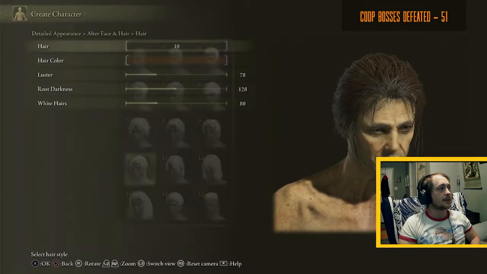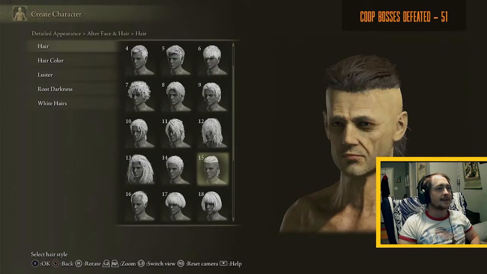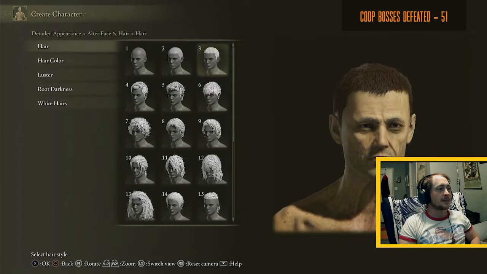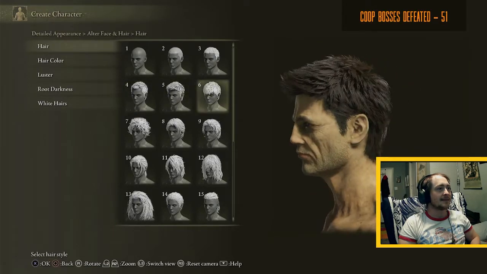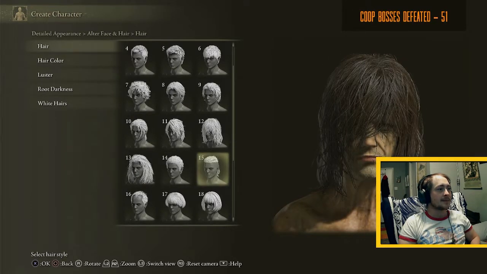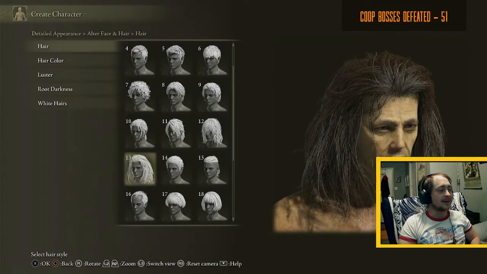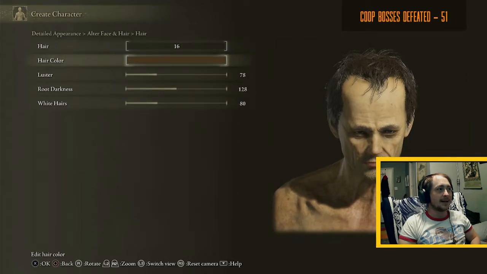Let's do with hair first. What kind of good hair do we got? Ooh, man, that's a tough one already. Dirty Dan's, this is going to be a tough one to pick. Bald looks pretty good too. Let's see. I'm kind of thinking this one, or bald, or this one. I don't know, it's a tough one to choose. Never mind. I picked it.